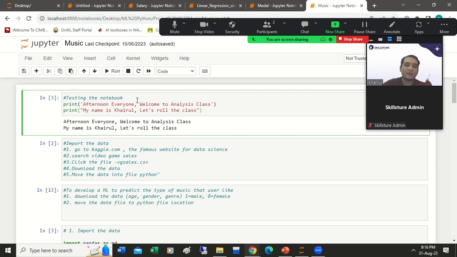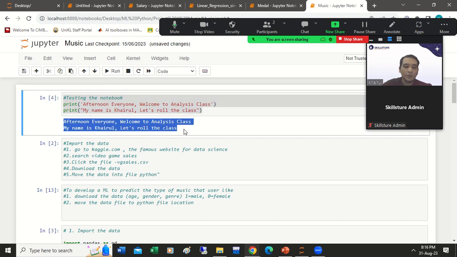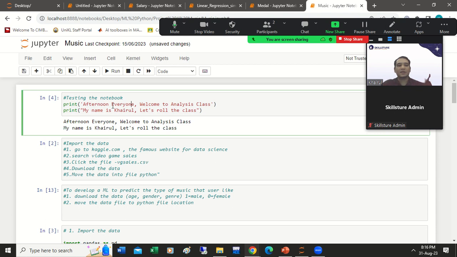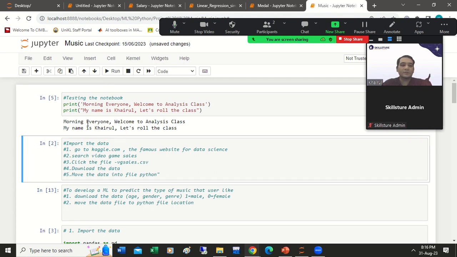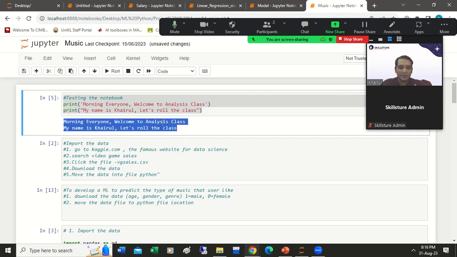When I write down this code, let me run it. So this is the output. Let's say I change, for example, everyone. The text will also change because this is our code, and once we run it, the output will be displayed underneath.